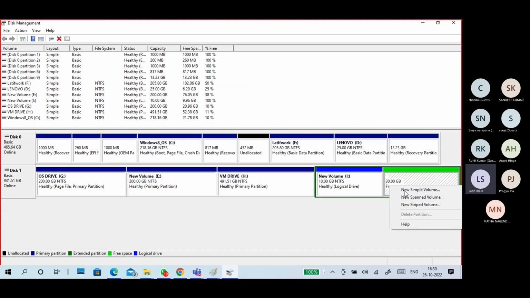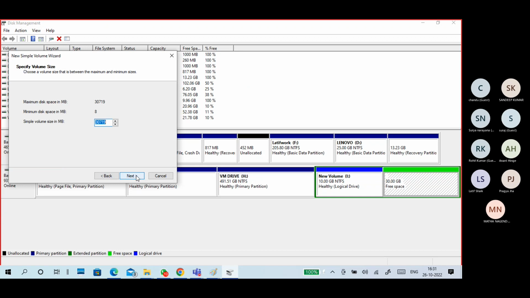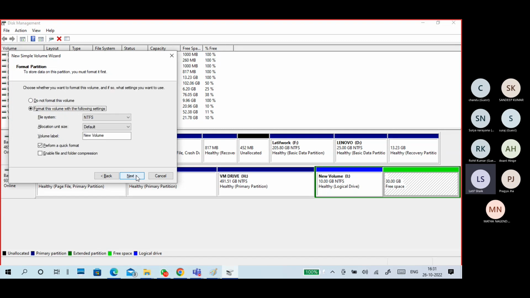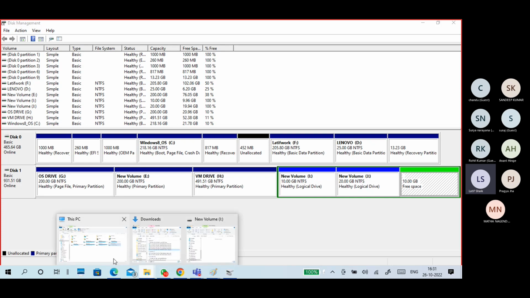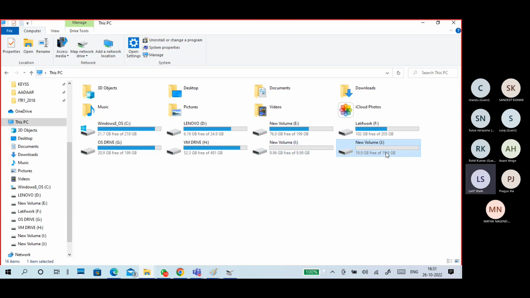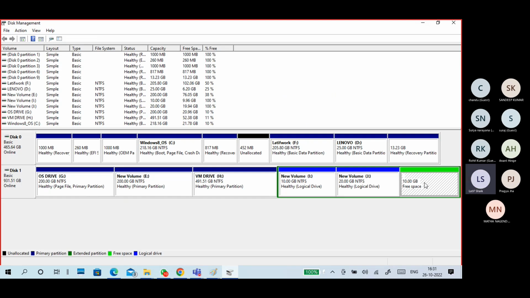Like this, you can create multiple partitions. So two drives I created. One is 10 GB, the other 20 GB. Out of this 40 GB free space, now 10 GB is available. Yes, it is a 10 GB drive. This is the 20 GB drive I created. So still I have free space. I can create one single 10 GB or multiple drives like 4 GB, 2 GB, like that also I can create. Guys, understand disk management, like how to create a partition, shrink volume, extend volume.